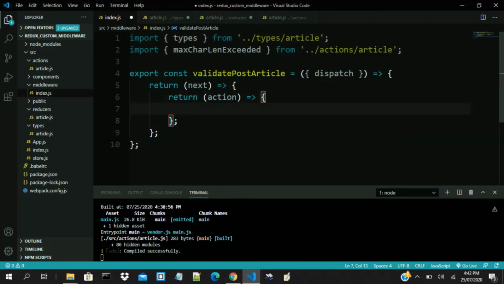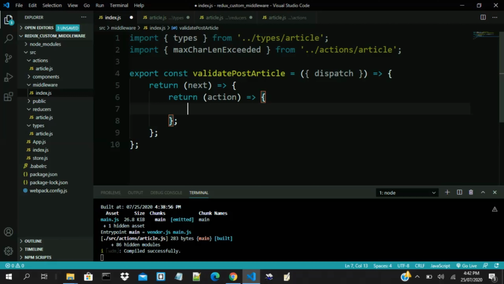With this now, because we're still going to use it in our store, that is where the whole thing will be connected together. Any action in Redux is an object. Before it gets to the store, our validate post article will fire, and it would have tracked the action that is coming, at least whatever is in the payload. That is why we are using the action here. Anything that runs within our application always passes through this middleware. So actually validate post article is a middleware, and everything that happens within the application runs through it.